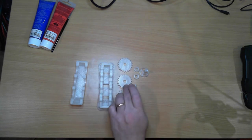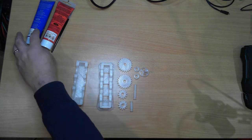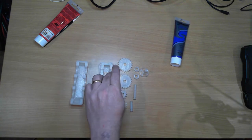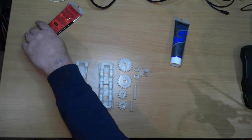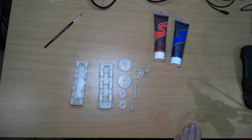And like the first one, I'm going to paint the gears a nice blue colour, this blue. And I'm just going to outline all of the cut points for the cutaway with this nice red. The last gearbox I did, the worm drive, actually turned out quite nice.